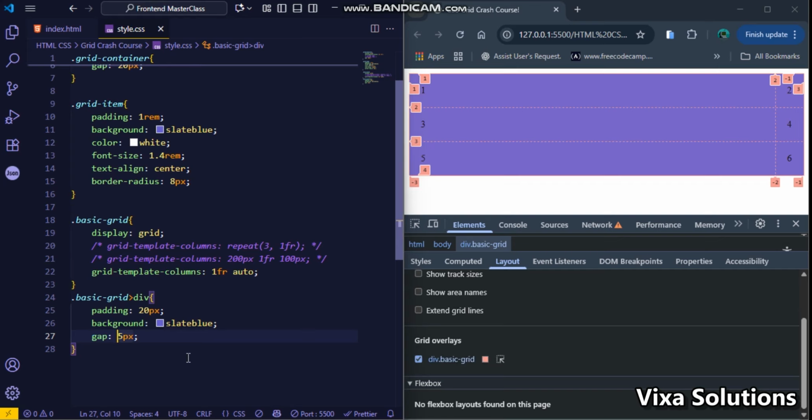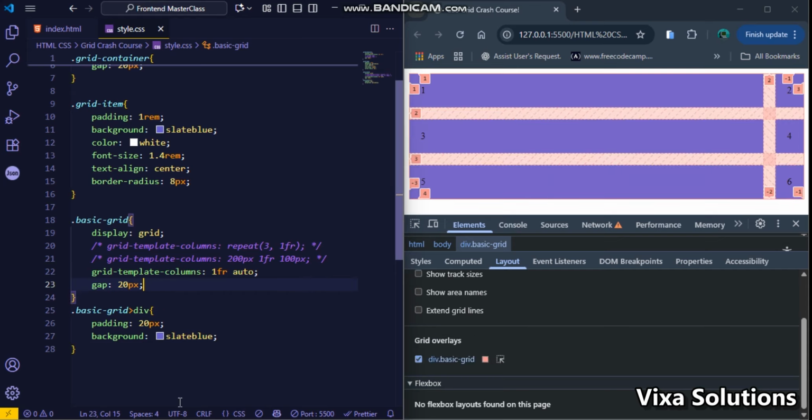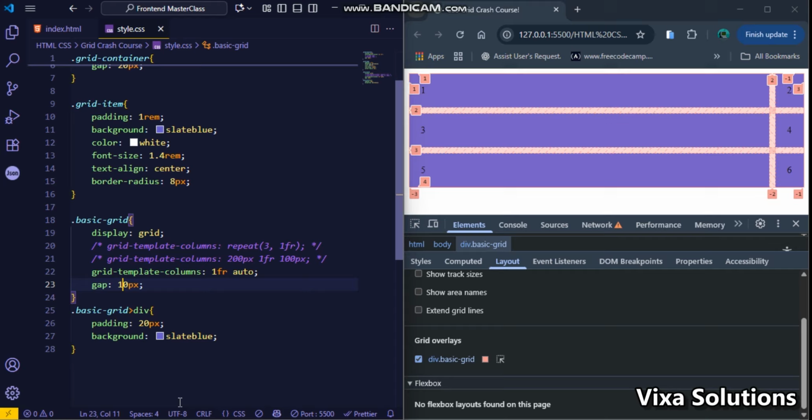Let me give it 20 actually. So there we go. Oh, sorry, I'm going to define the gap on the container actually. That's it.